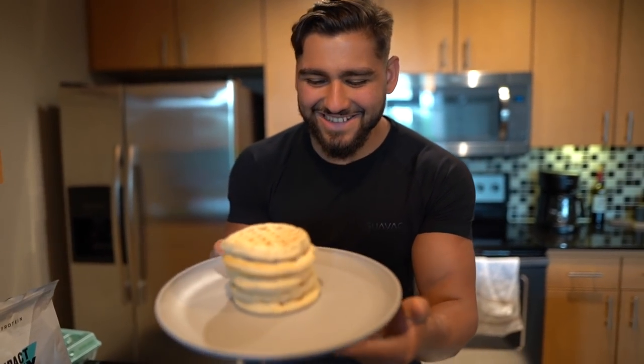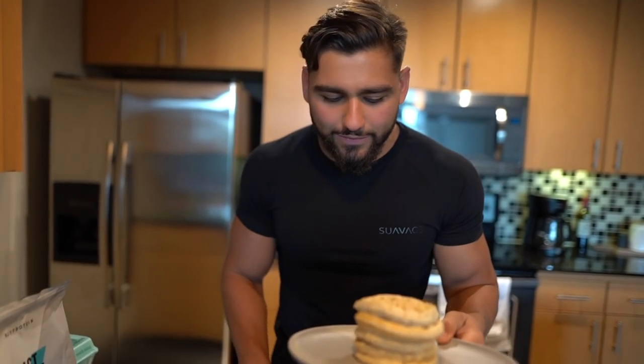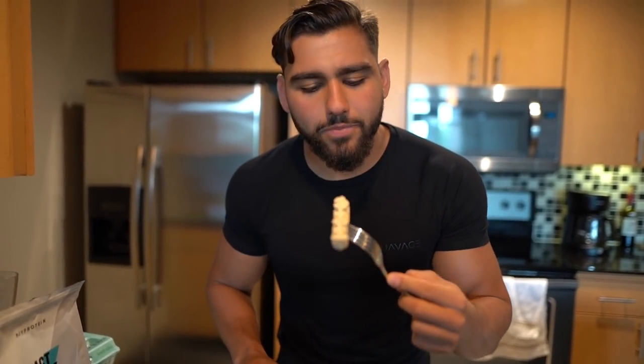Anyways guys, so check this out. Rebecca has whipped us 5 protein waffles. We're gonna give this a try. Unfortunately, Jordan does not have sugar-free syrup. I'm a little bit bummed, but it's all good. These are gonna be good either way, so let's give this a try.